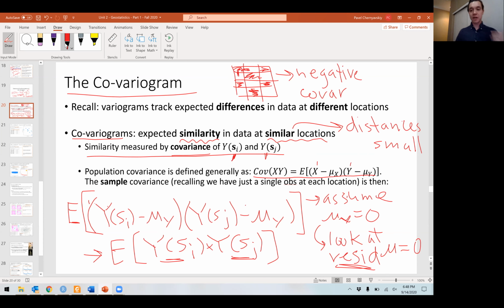We typically in spatial correlation think of positive covariance because your neighbors are more alike, right? So positive numbers are near other positive numbers and negative numbers are near other negative numbers, which of course then the expectation, the average, expectation is just the population word for average, will result in a positive covariance.